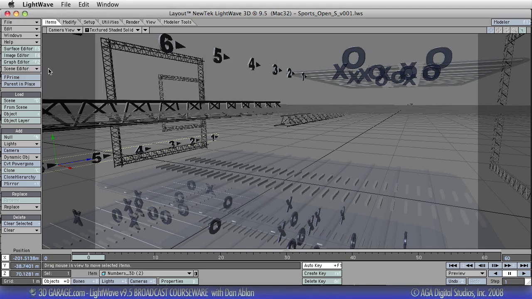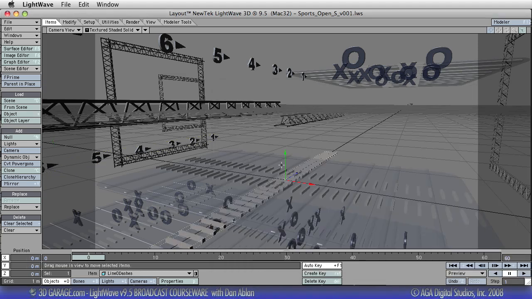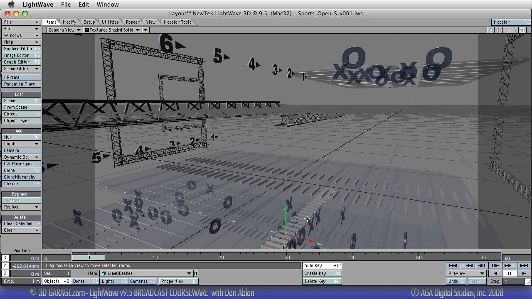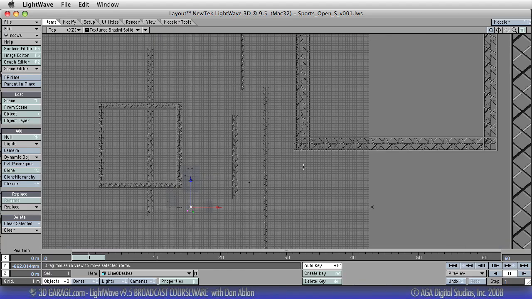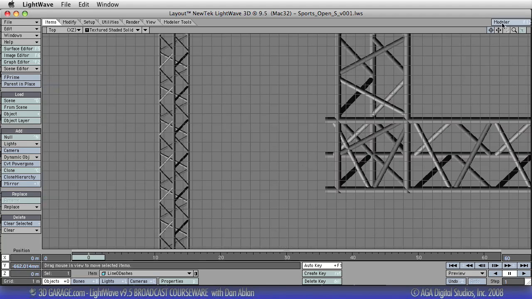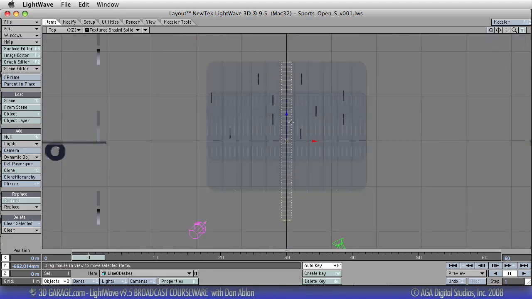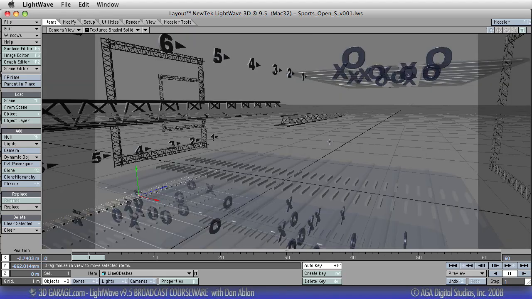All right, so now we've got a couple more things. We had our numbers, we had the truss, we have other ones, but there's some lines of dashes. Let's just add these. Okay, these are really just simple little elements we're gonna put in there. Let's take a look at it from the top view and use our period key to zoom in. And press this guy right here. That will center that selected item, which makes it nice and easy to get to things. And let's move him right over here. And then check from our camera view.